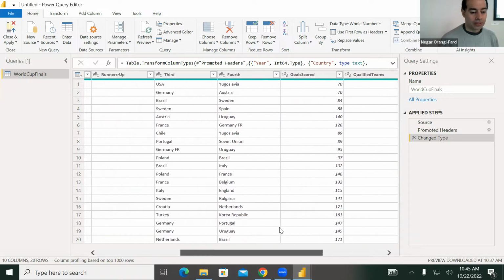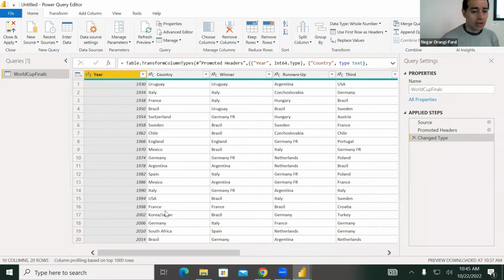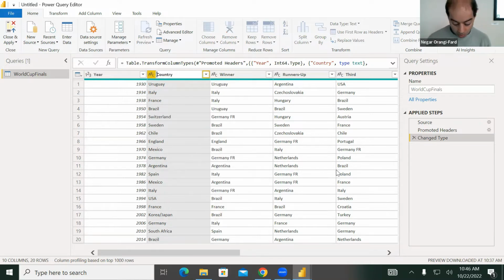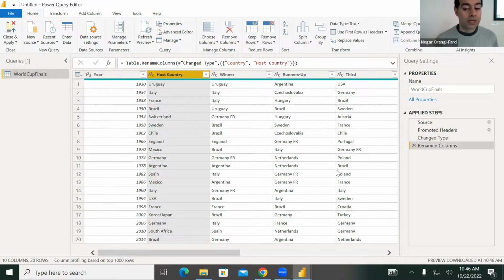So let's start playing with this. Number one, we're going to take the second column that says country, and we're going to rename it. So let's right click on it, and we're going to select rename. There's also a button for rename, but it's usually faster to just right click, rename, and we're going to call it host country. So then we know, oh, this is the host country. And then we press enter. Notice that the transformation applied is listed here to the right. It applies a step. That's number one.